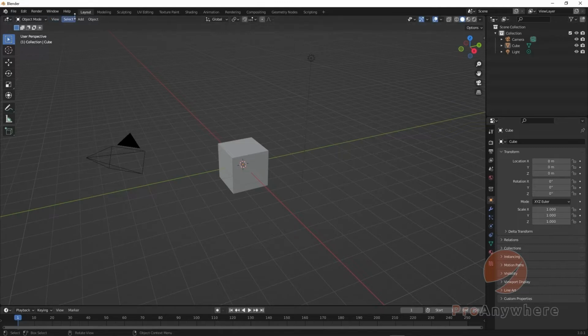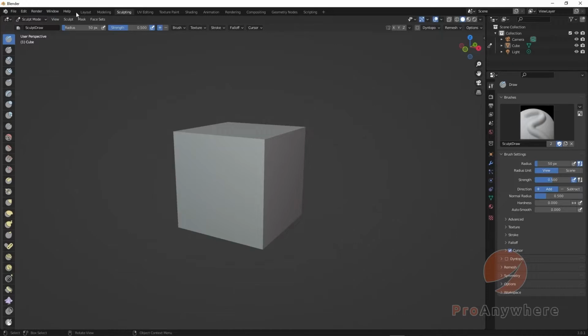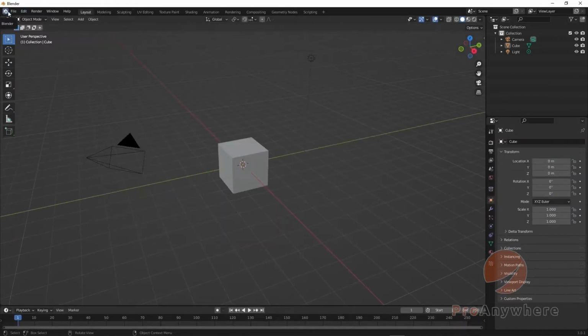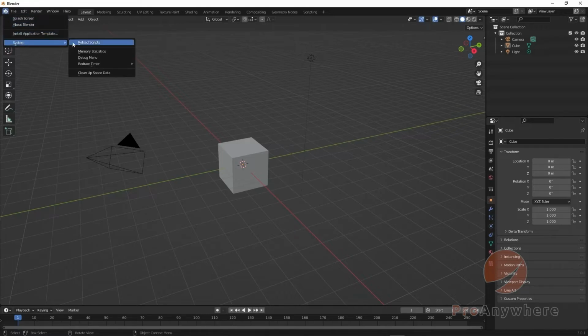But let's talk about the top menu here. The top menu, the constant of all of them, you'll see always has the Blender icon, which has the About, which in a lot of software is in their Help. But you have the About, which gets you the splash screen and other things as well. You have File, Edit, Render, Window, and Help.